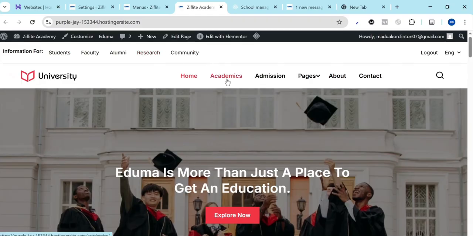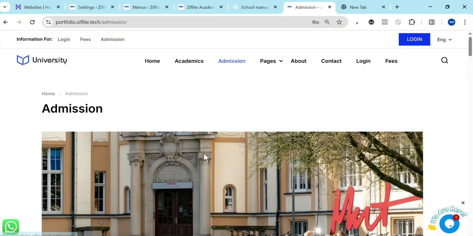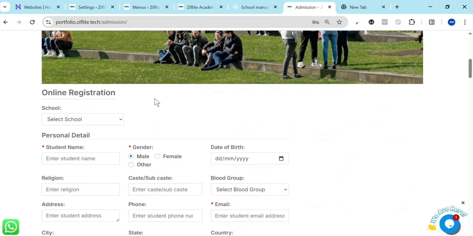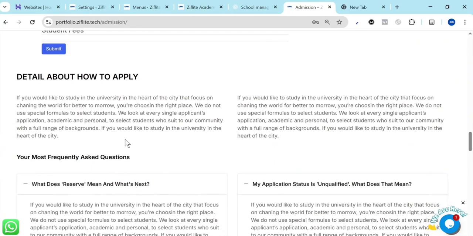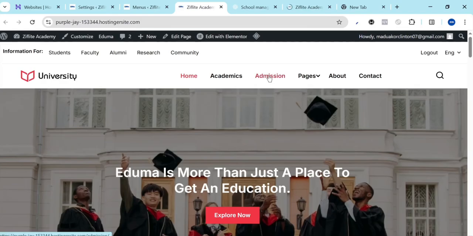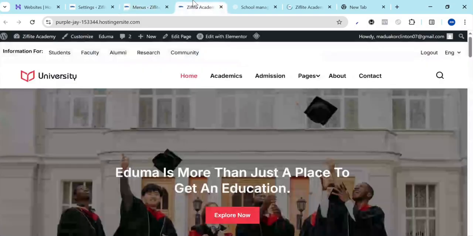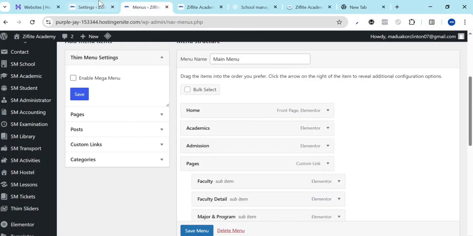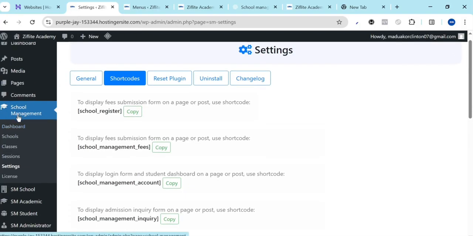First, on this here, if you click on admission, now you have the fancy image and the box. They have your admission process, where people can register, click and apply for admission, register an account. Then you have all of this text that you could edit. So I'm going to repeat the process here as well. Now when we go back to our back end, we have opened multiple tabs. This is the front end where people will see, and this is our back end we just opened. Remember the shortcode: if you want to get it, just come to school management, under settings, you see shortcode here.